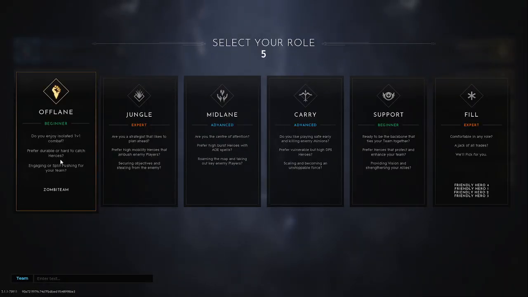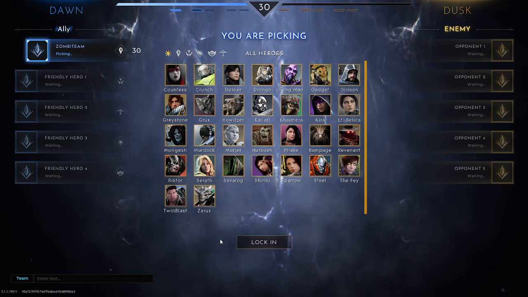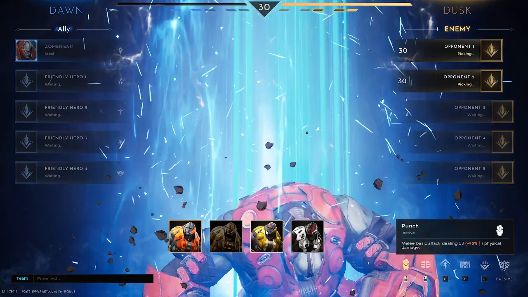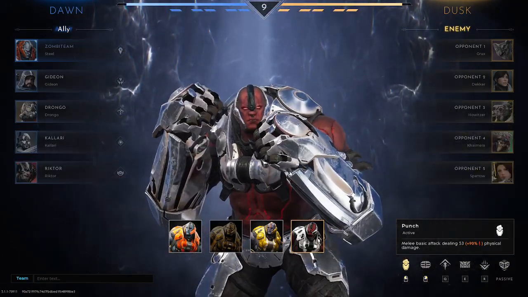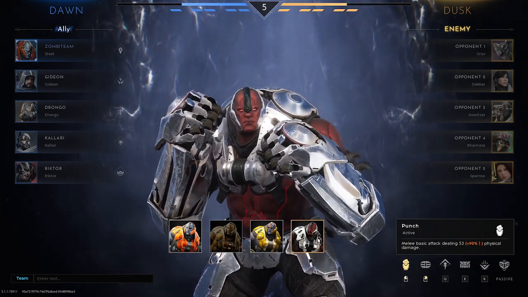So we're going to go in the offlane here. And again, this is against AI, just so I can talk you guys through everything. And we are going to go, where's Steel? There he is. This skin is my favorite for him. It's the Diesel skin. The battle begins in 5, 4.